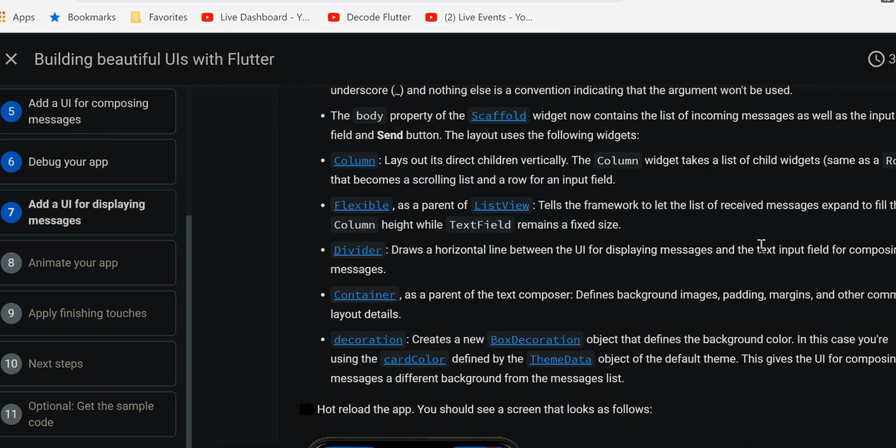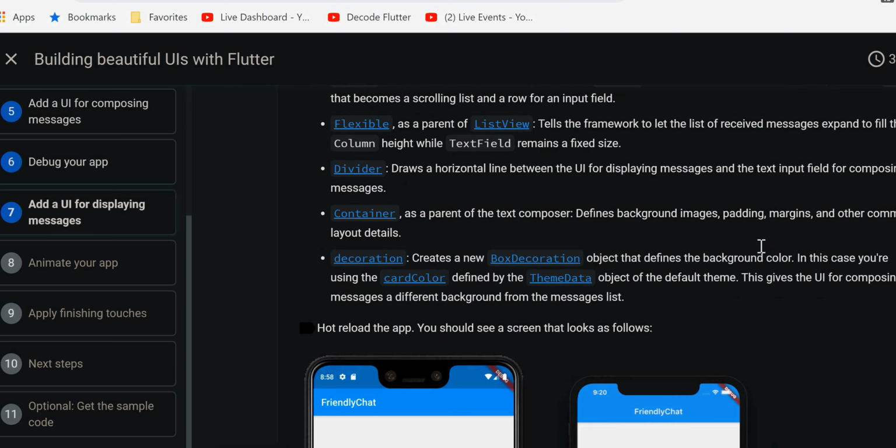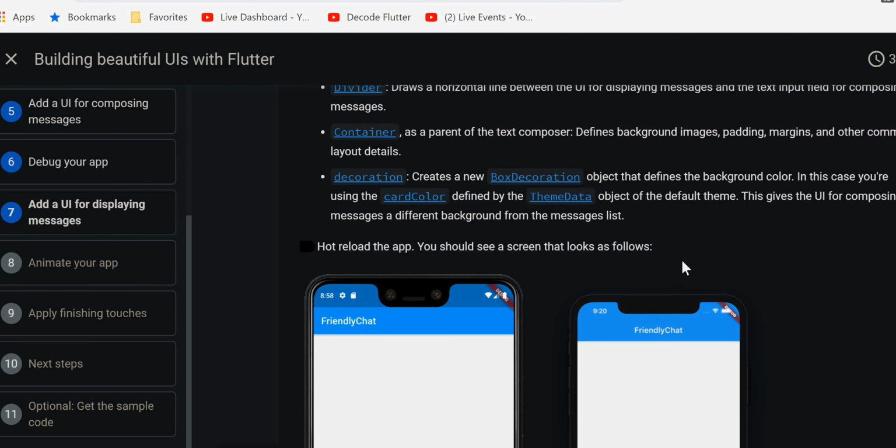Divider draws a horizontal line between the UI for displaying messages and the text input field for composing messages. Container, a parent of the text composer, defines background images, padding, margins, and other common layout details. Decoration creates a new BoxDecoration object that defines the background color. In this case, you're using the card color defined by the ThemeData object for the default theme. This gives the UI for composing messages a different background from the message list.